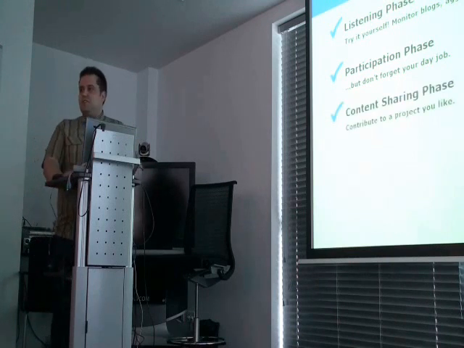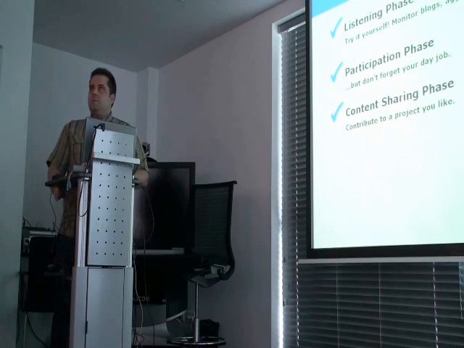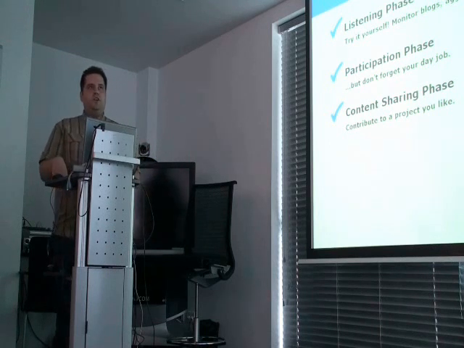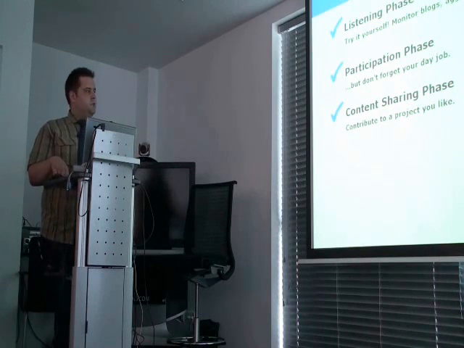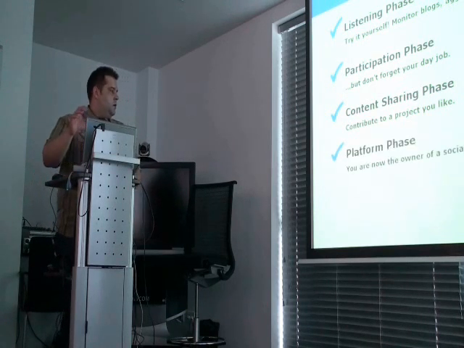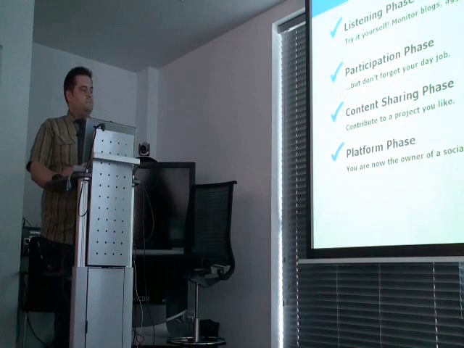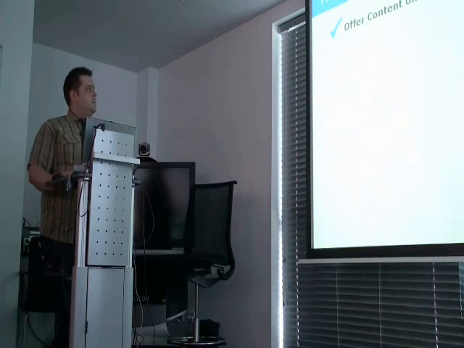You would go into the content sharing phase, where you probably would contribute to a wiki or publish articles under a Creative Commons license, which allows free distribution but still lets you protect your identity as an author. And finally, when you are sure about your capabilities to run a platform of your own, you would go into the platform phase.